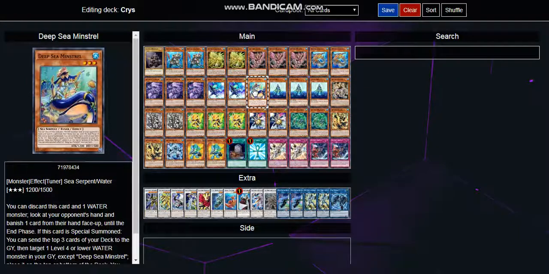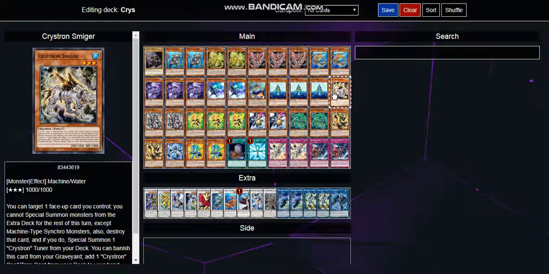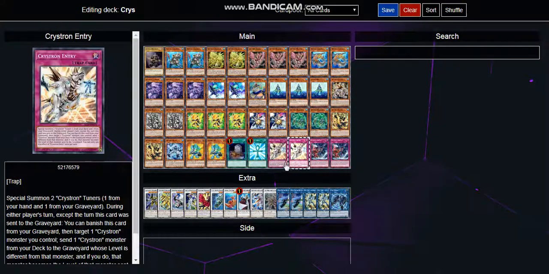A double Blue Impala, mainly because it is a Mecha Phantom Beast level 3 tuner. Our Deep Sea Minstrel once again just generic discards and also gives us information on our opponents, which is very useful. Triple Genex Undyne. It's our main combo starter. It's basically how Scrap Recycler to Orcusts are, or something like Unizombie to Zombies are. That's how important Undyne is.